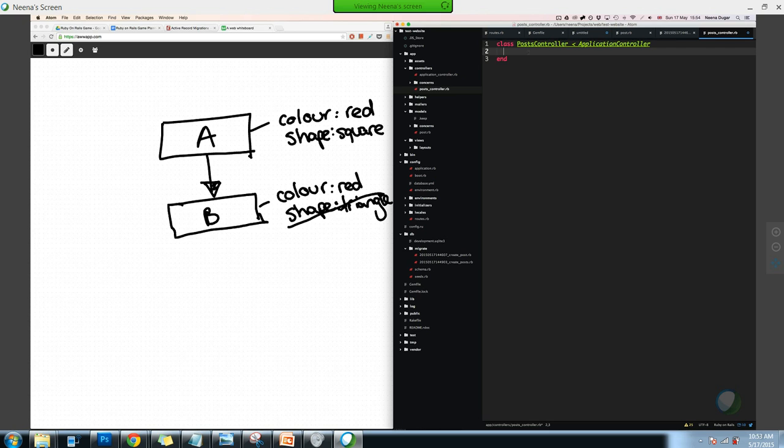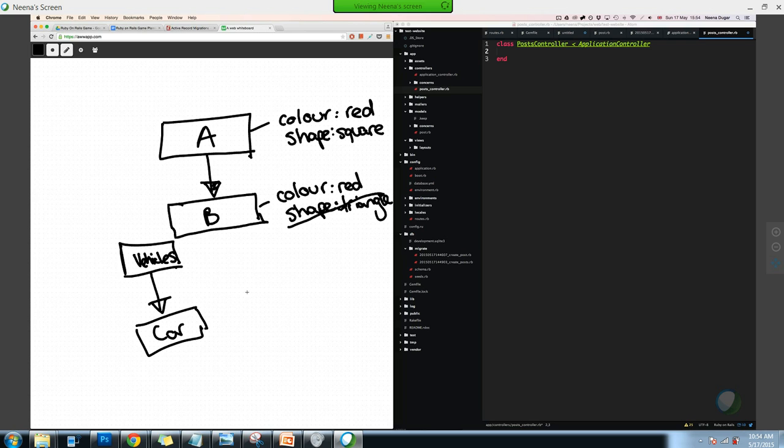So this post controller has all of the properties of application controller. It acts exactly like application controller, except we might define some new functions and new properties that it could have. It's a good way to organize things. Say you have a class for vehicles, then you might have a car class that descends from it, but you might also have a bike class.